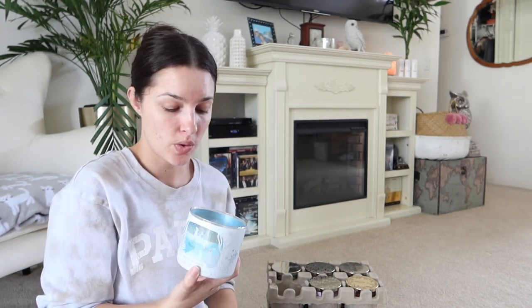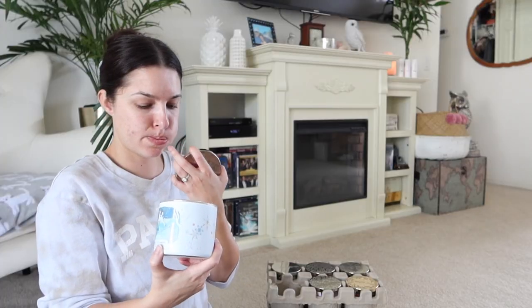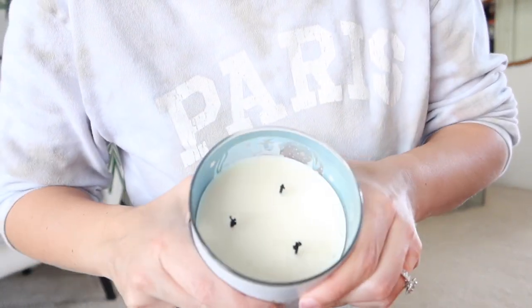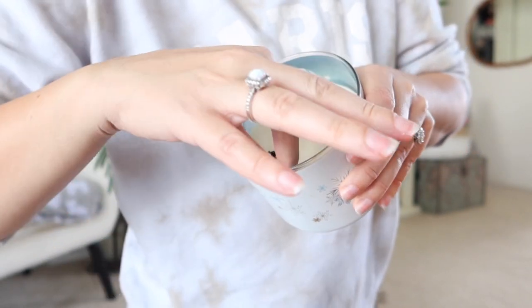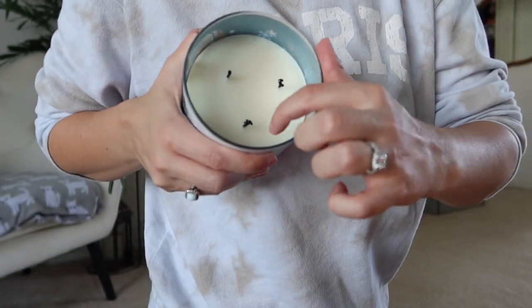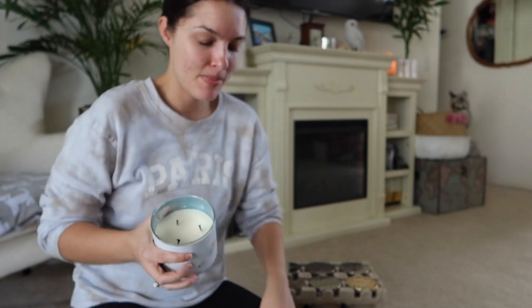Okay, we're done here. On to our second tier, and then we have one more tier. These are collecting dust. Frosted Spearmint. I don't think I got into these candles. I thought there was a bug in it. You see that little guy moving around in there? He moves so quickly, it's as if there was something in it. It's this little black. Anyways, let me not panic and make a fool of myself.